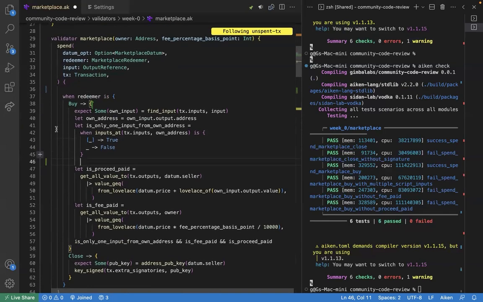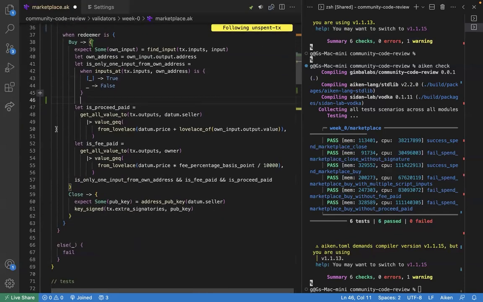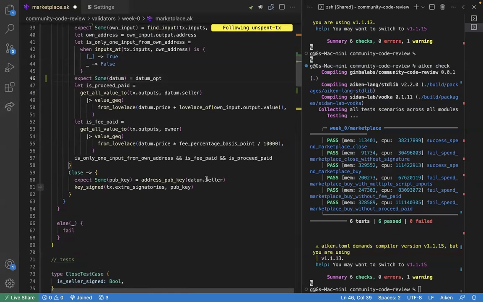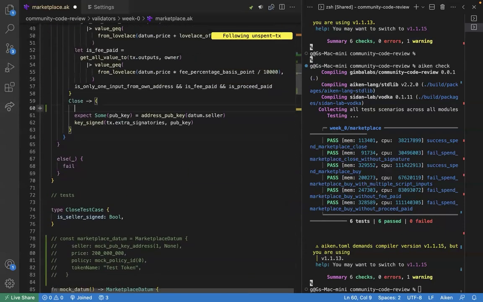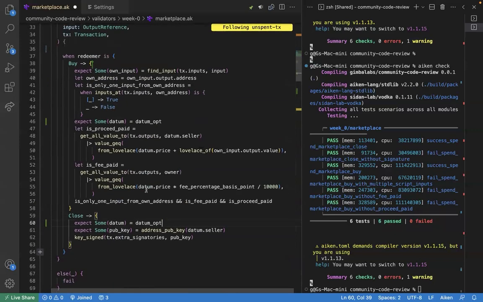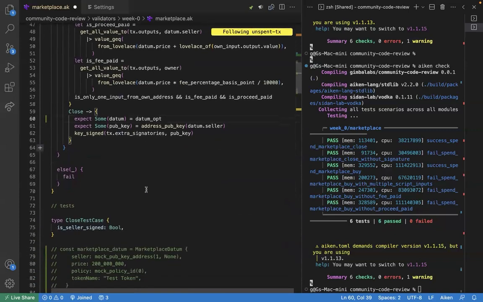You're going to paste that expect some. Yes, expect some. There are two redeemers here, datum and seller. I have to do it on top, because it's being used in both redeemers. So we can actually do it twice here. Say, for example, I can put it here, and similarly in this one also I can put it here, I think. I'm assuming we can put it twice. I just don't know. Can you run it? Try it a few different times.